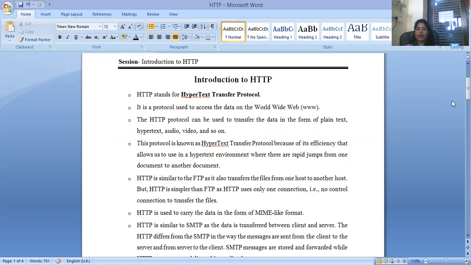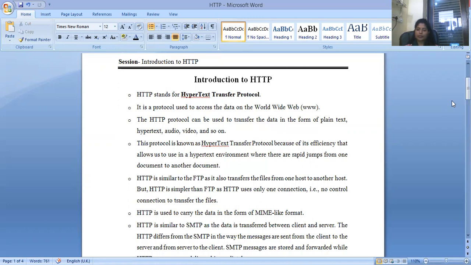HTTP is similar to SMTP as the data is transferred between the client and server. HTTP differs from SMTP in the way the messages are sent from the client to the server and from the server to the client.